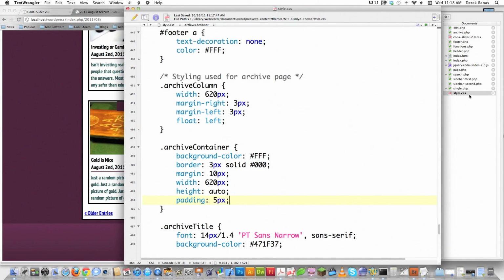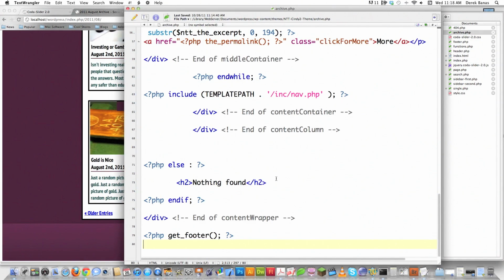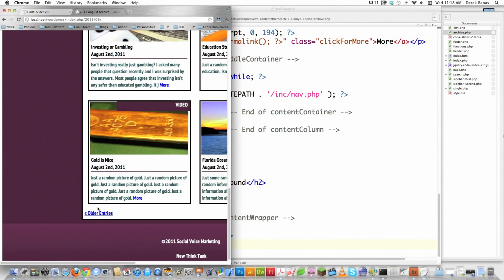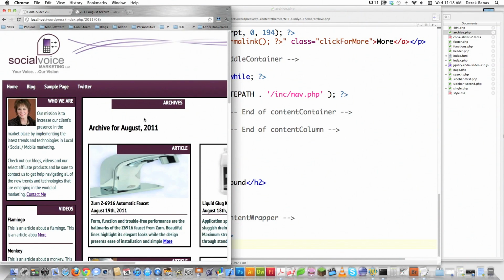And here is what I was talking about. Let's jump over into archive. Remember I said nav.php? I was talking about what that is. See, it says older entries down here. That's what that link is right there, and that's what pulls inside of there. Previously, I wanted to put it at the top of the page, but I didn't think that made any sense, so that's why I got rid of it.